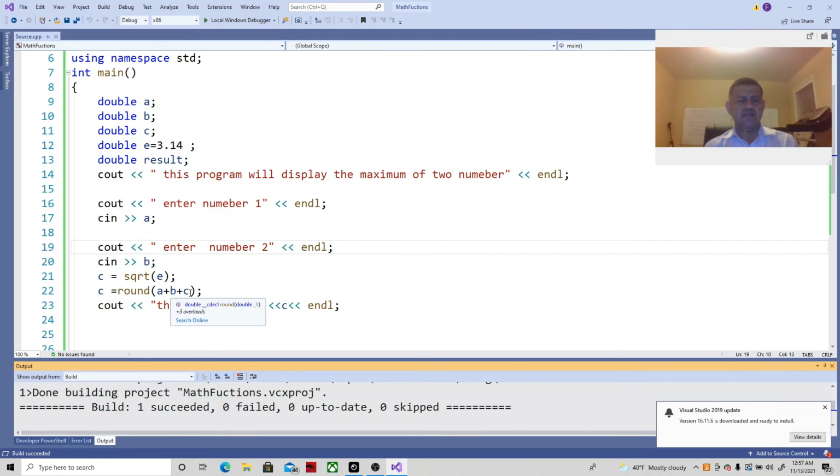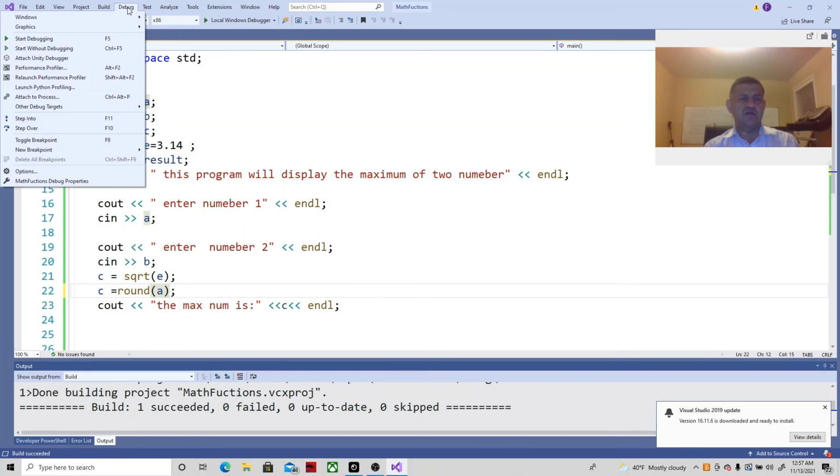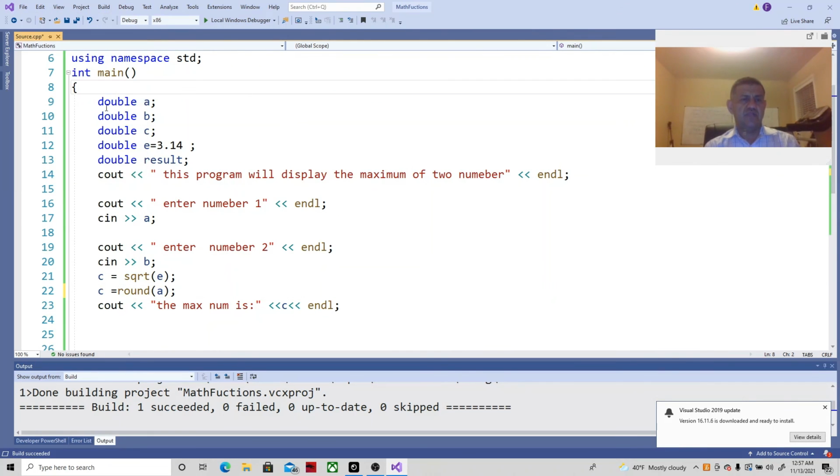Now, you can actually do a lot of stuff here. For example, you want to round that. I know the value of, and just comment B and comment here, right? Now, also you can comment this.